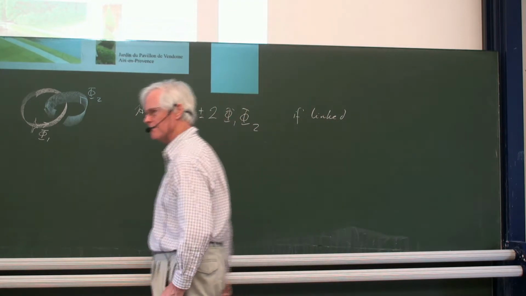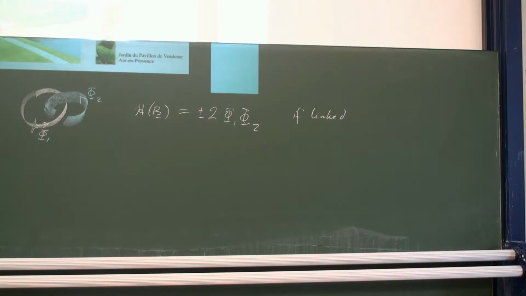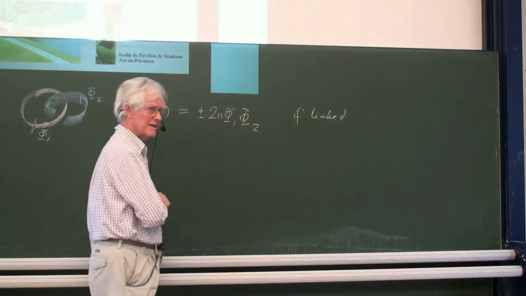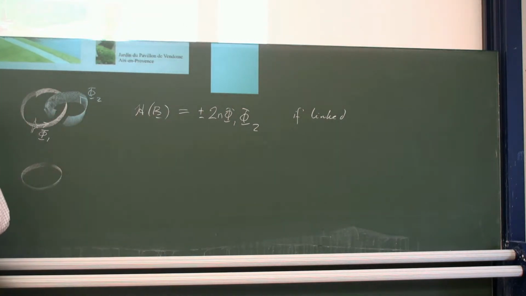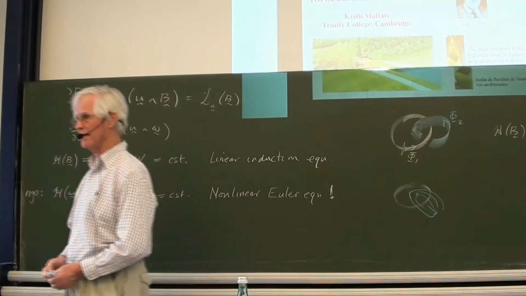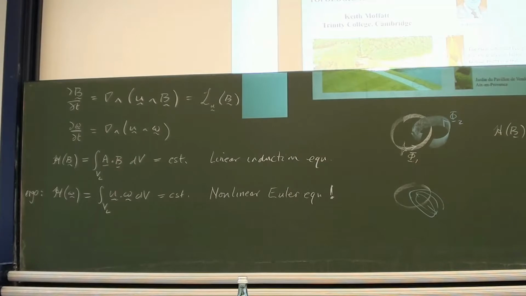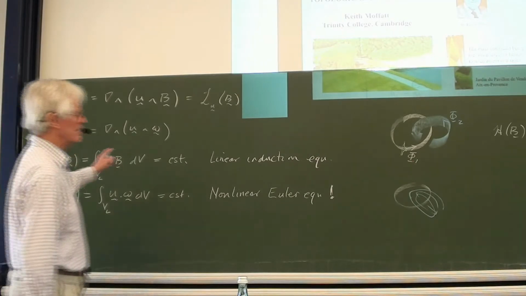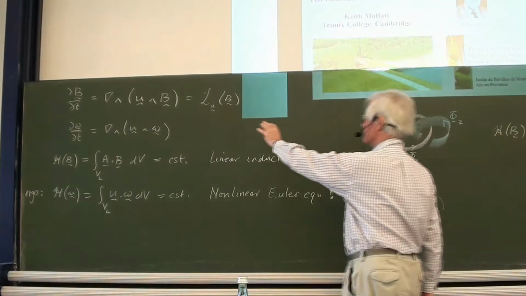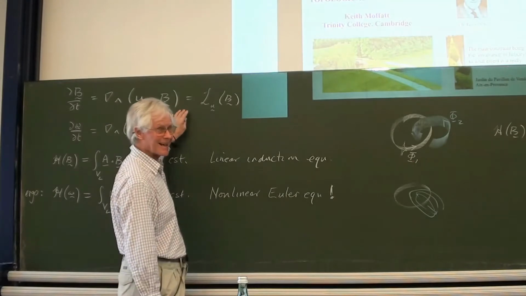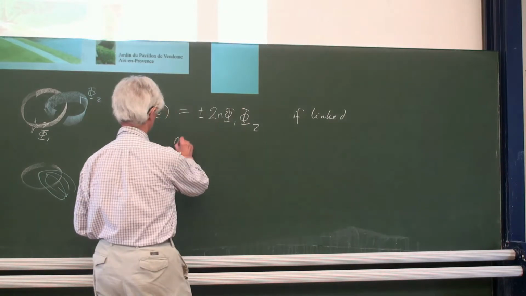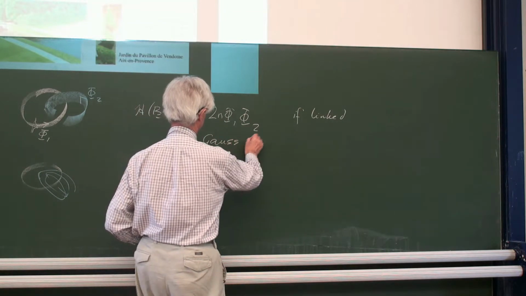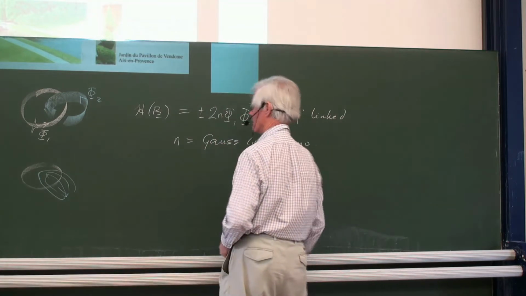And I'll put a plus or minus here because it's plus if it's a right-handed linkage and it's minus if it's a left-handed linkage. And I'll put an n in here, an integer, because after all I gave you the simplest link, but I might have taken one that goes round several times before it joins up. It could go around 3, 4, any number of times, and that's the n. It's the Gauss linking number of the two central curves of these vortex or magnetic flux tubes. So that is what, in a way, relates this invariant that you derive from the equations of magnetohydrodynamics and the fundamental invariant, n, the Gauss linking number of the two tubes.